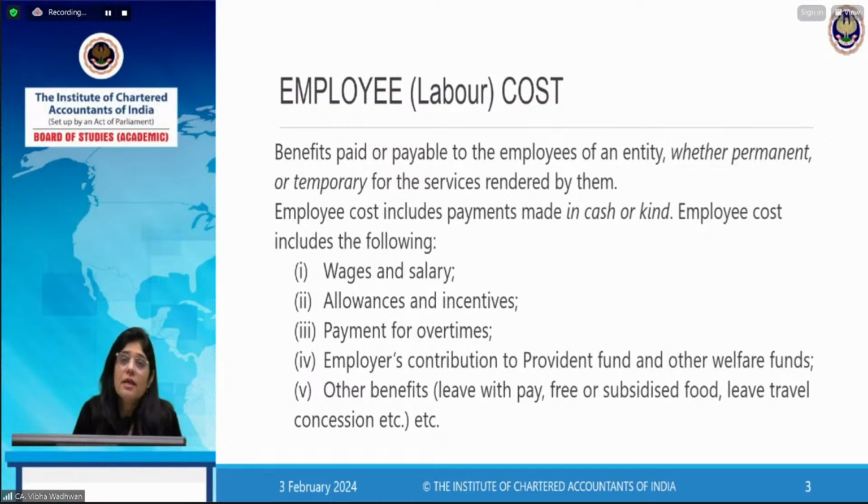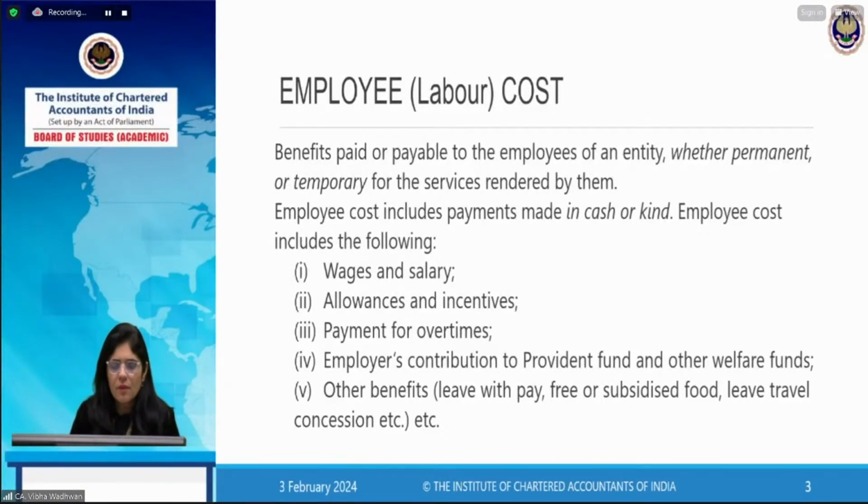So what the employer also contributes. I hope you have this basic idea that the employee contributes to provident fund and the employer also contributes to the provident fund. So it is over and above the salary. It is a statutory requirement. It's provided by law that provident fund contribution will be made by employer and employee both.